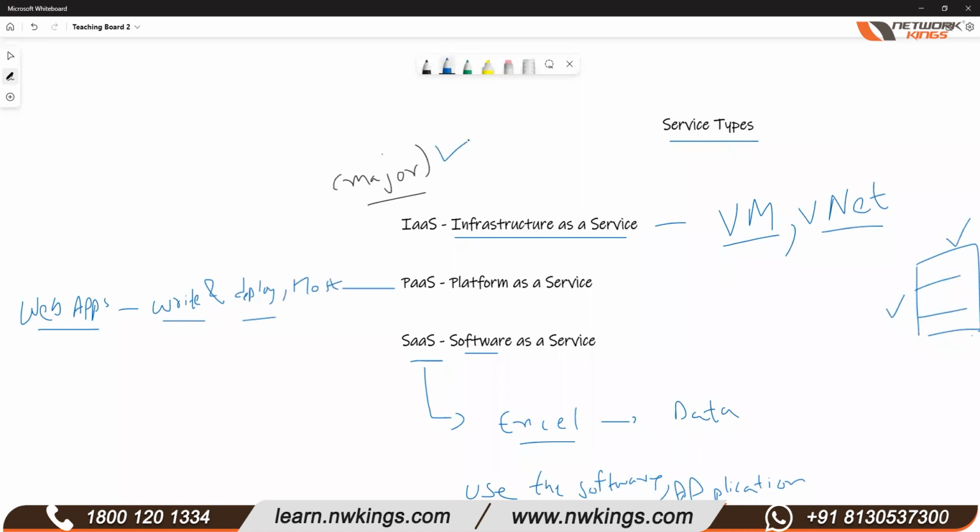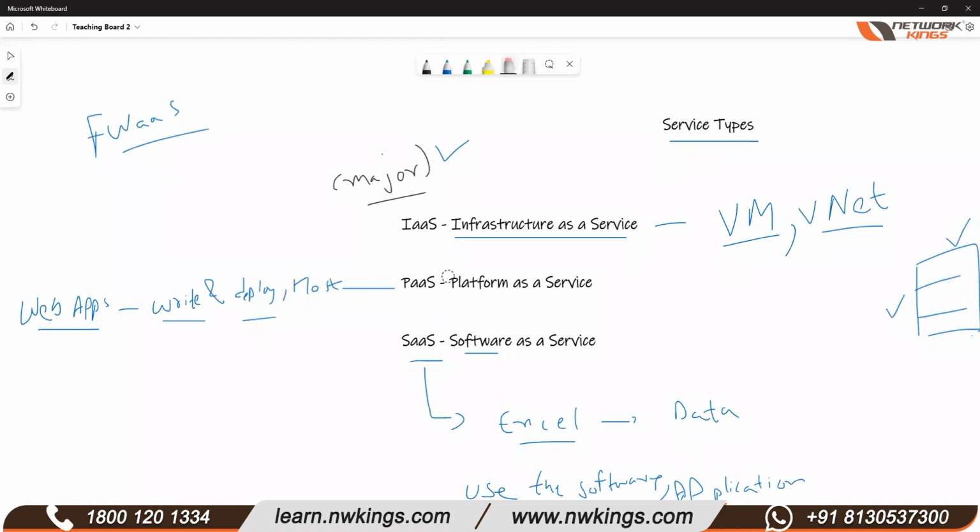So basically, if you remember, I said these are major service types. All of these three can be categorized for most of the services, but there are some services that don't fall neatly into any of these. So if you say firewall is a platform as a service, you would be right. If you say it's infrastructure as a service, you'd still be right. Okay. But we are not here to fight. Somebody might say it's infrastructure because it's physical infrastructure. Somebody might say platform because they are giving you the firewall installed and everything, right? So we just consider that as firewall as a service.